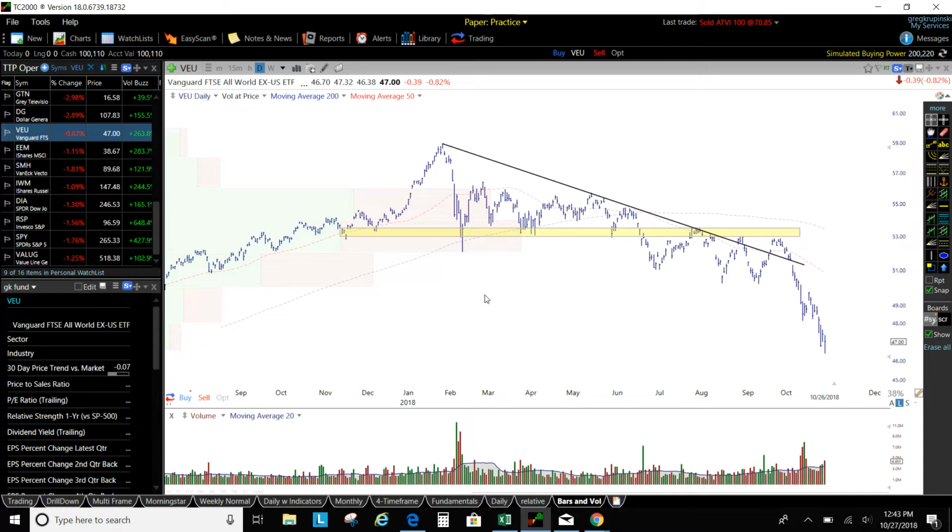And based on the action the last couple of weeks, the U.S. markets are starting to go down. So keeping an eye on these emerging markets and different markets outside the U.S. might be a nice tell for when things start to reverse to the upside. But for now, they just look really, really bad. Any moves to the upside are going to have a lot of potential overhead up there, so they might be short-lived. And again, there might be some violent swings both ways.